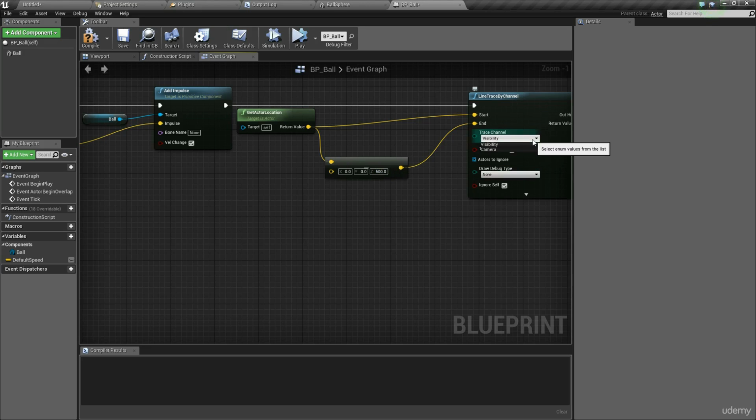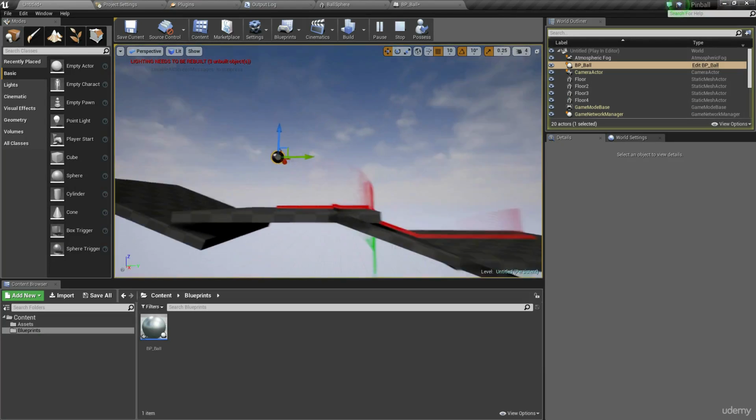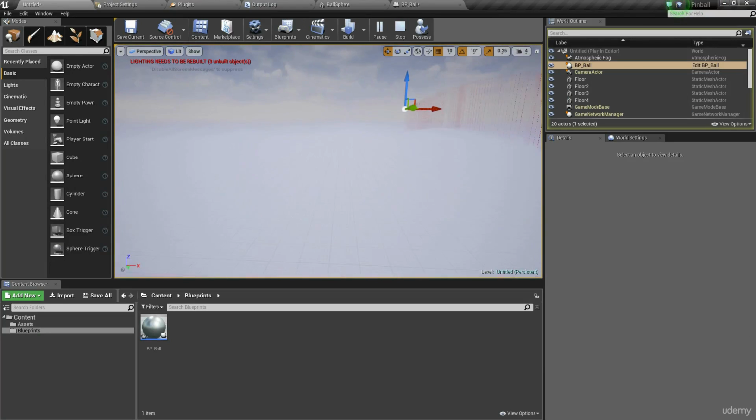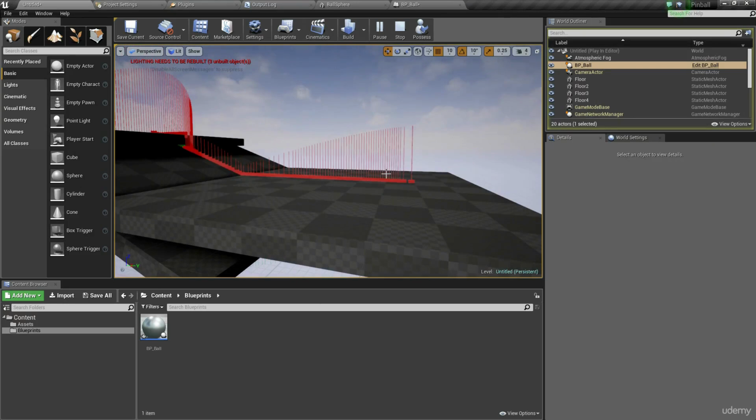And if I want to preview that, I can actually set the draw debug lines up. So if I type in persistent and hit play, you'll see what I'm talking about. See those lines coming out beneath it? Those are all of the checks. And you can see that along the way, it's left these to say exactly where the surface was that it was hitting.